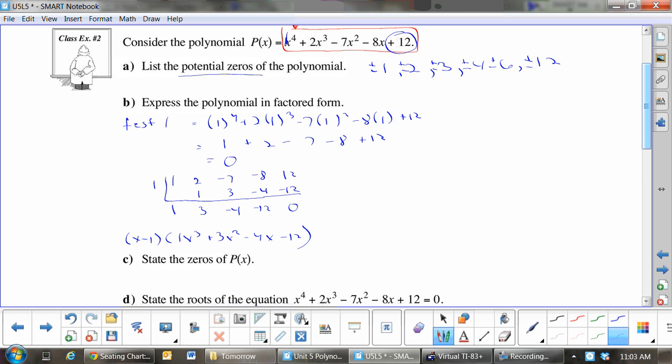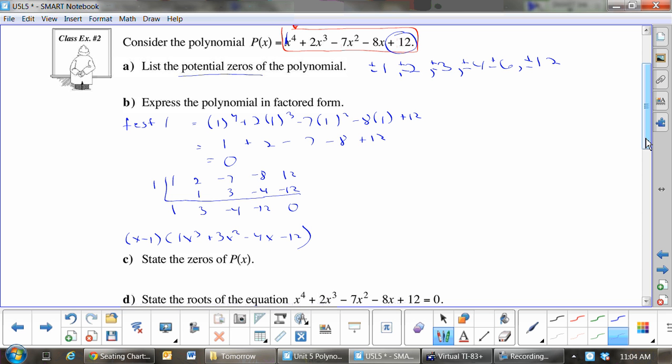Okay? Now, same thing. If I could find one more using my remainder theorem or factor theorem, right? They're the same thing. Remainder theorem, factor theorem. Factor theorem is remainder equals 0. Anyone find another one that works? 2. Yes, 2 does work. Okay? Now, it doesn't take that long to do it. Okay? So 2 does work.